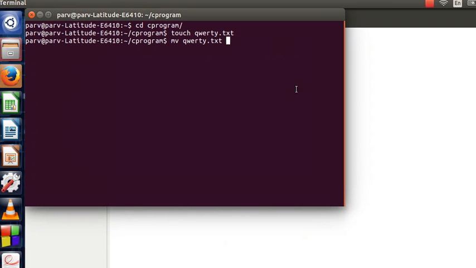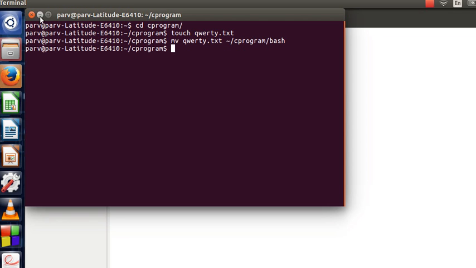So for that I need to navigate entirely from my home directory to the C program directory, then to my bash directory. We had already discussed that this tilde sign stands for home directory, and you can see that we are standing in our home directory, then we navigated to a C program directory. Now to move to bash directory, we had to type in this entire extension which we had discussed earlier, that why it is important. So now let's try this command.